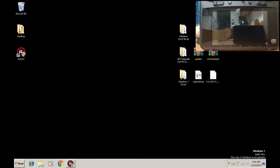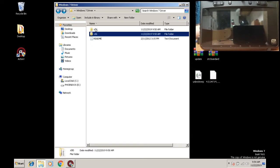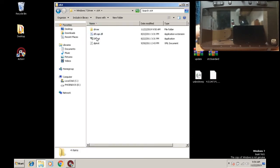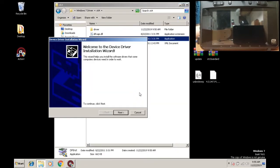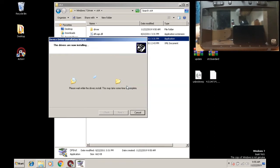I'm on Windows 7 personally, so I'm going to choose the Windows 7 driver. I'm on 64-bit, so I'll choose X64. If you are on 32-bit, choose X86. Then I'm going to run dpinst. We're going to click through here. It's going to say it cannot verify the publisher, just choose install driver anyway.